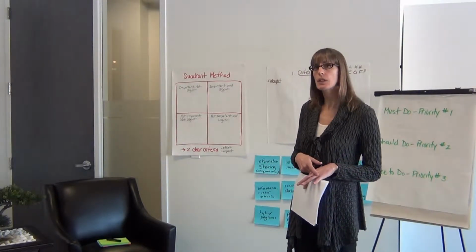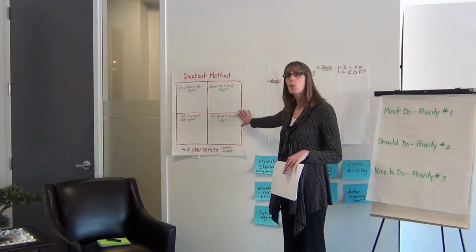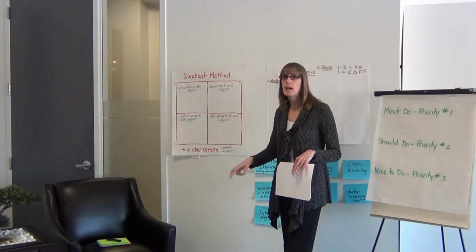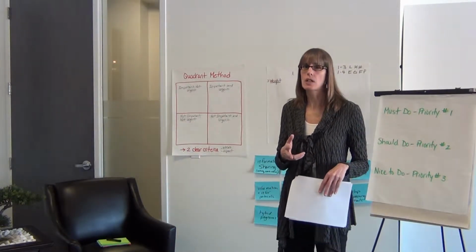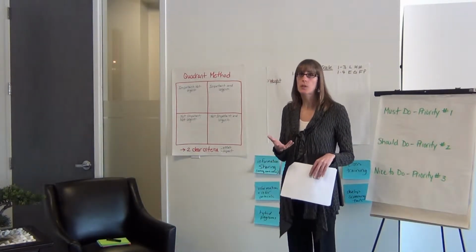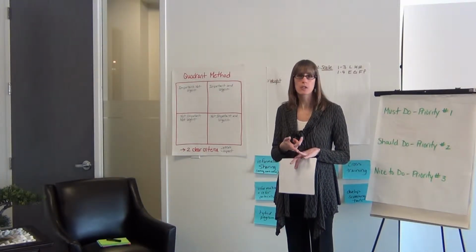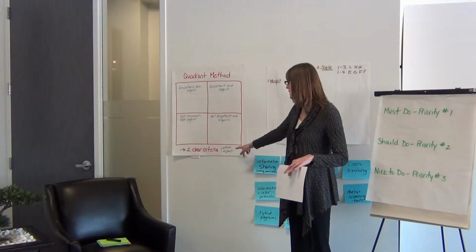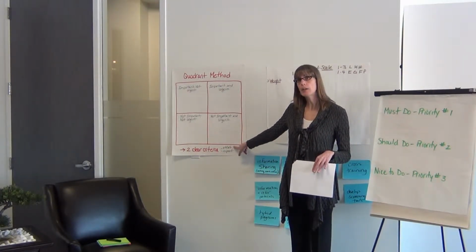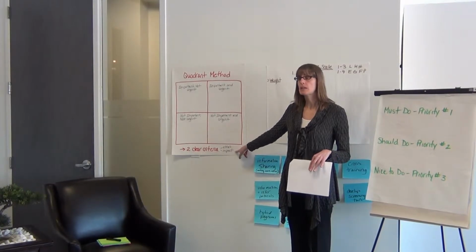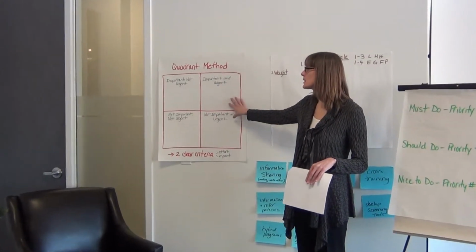The first method we're going to use is called the Quadrant Method. That's this one over here on the flip chart. The Quadrant Method works really well if you have 2 clear criteria that you want to use to assess your actions or ideas. The 2 criteria we're going to work through are, is it important and how urgent is it? Some other criteria you could use would be effort and impact. So how much effort do we have to put into it? It could be high or low effort, and what will be the impact? So high or low impact. The one we're going to use is important and urgent.